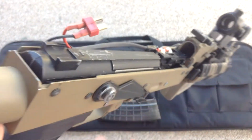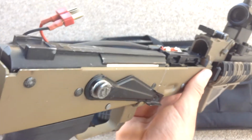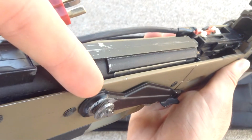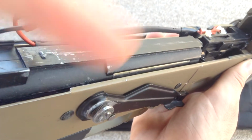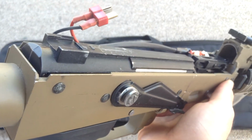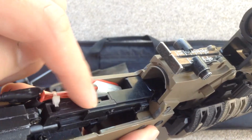And then I found once it's all off, it still will not come out unless you take a screwdriver and pry this piece of the body outwards, because part of the selector switch will not come out. Then the entire gearbox will come out. Then you have your barrel.